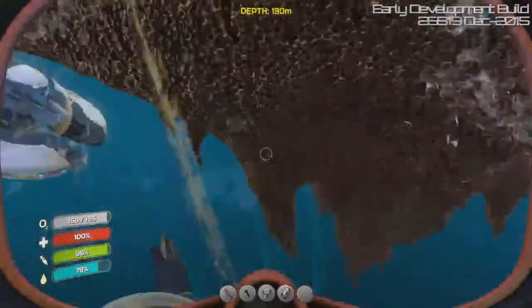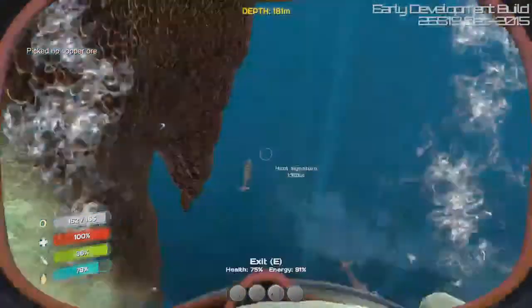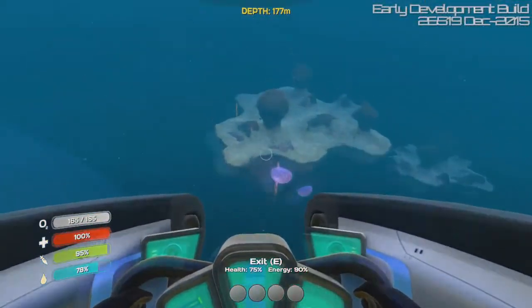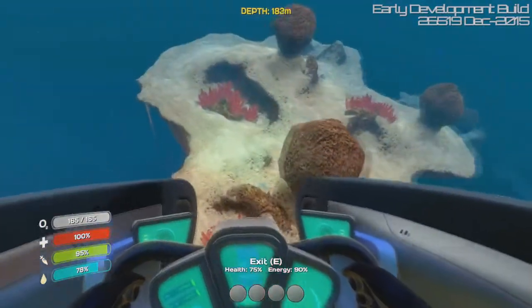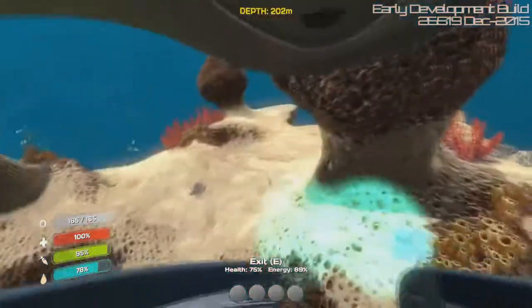Where's that rock that was here? There it is. Just copper. Welcome aboard, Captain. Now, you want to be cautious at this yellow depth, and eventually even red depth, which is not too far away from where we are. That's what I'm after.